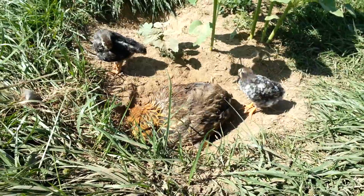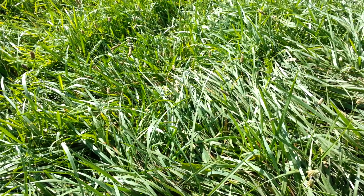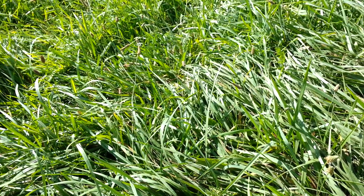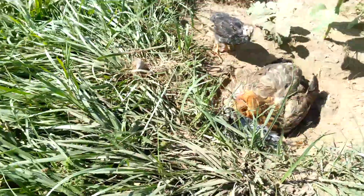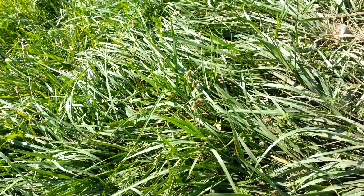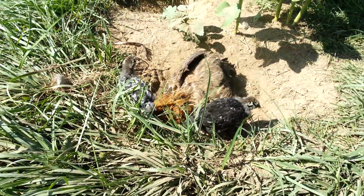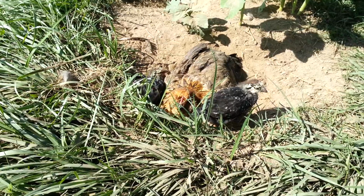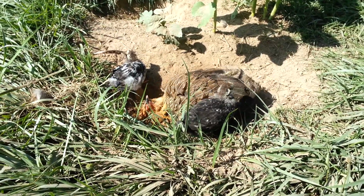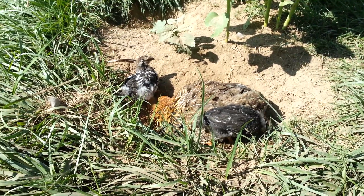Well, they just spotted that moth, and I think they're listening to a bumblebee right here. It's flying towards me. There's two of them. One's a bumblebee and one's a honeybee. I think she's alerting them to stay away. She'll still make a noise when there's food in the area. It's a different chirp. Like right now she's making sort of a stay with me call. And then if I drop food down, she'll call them over with a high-pitched chirp.